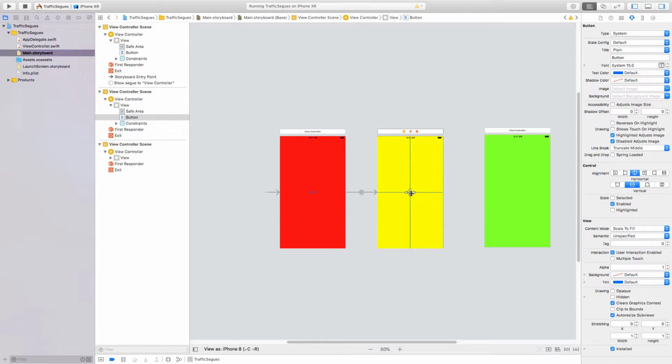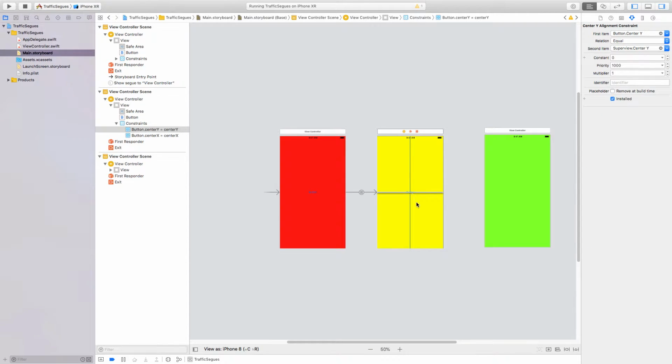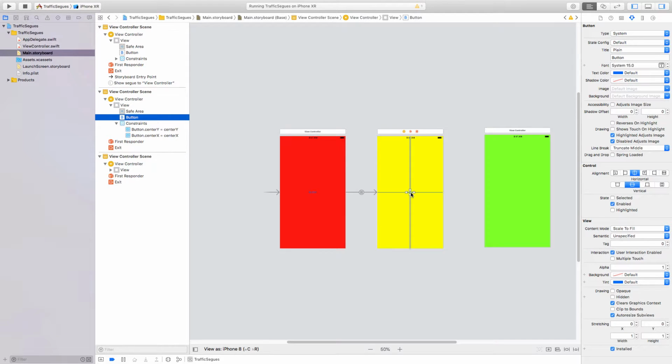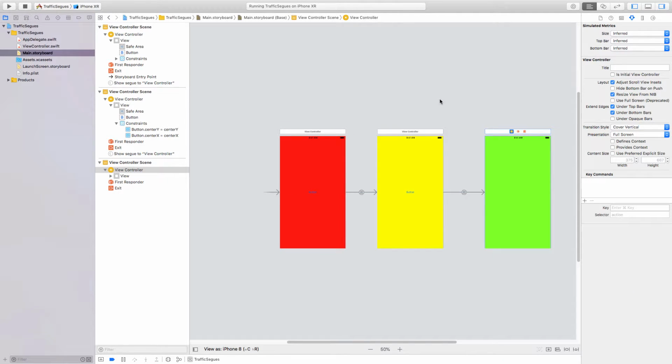Then finally, I want to add a show segue between yellow and green so we can transition. I make sure my button is selected, control click and drag over to my green controller, click on show, and let me change the size. And now we will run it.